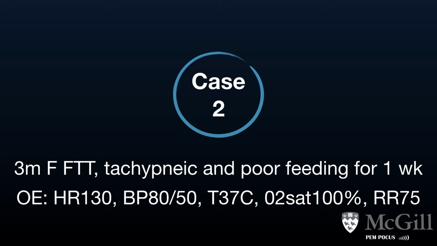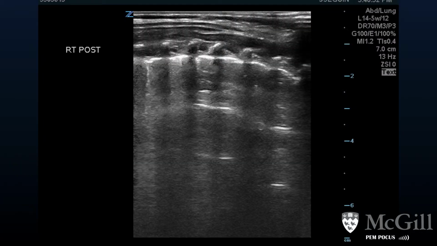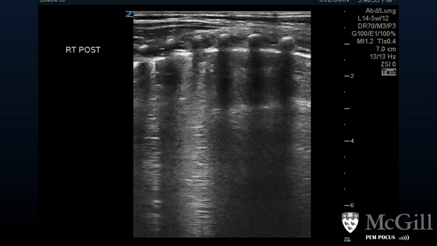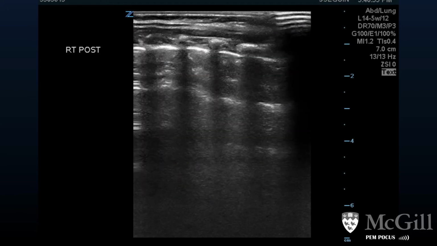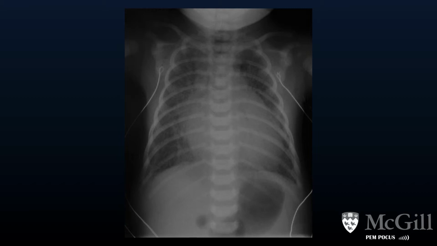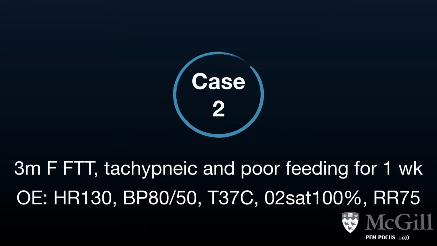Back to our patient with failure to thrive and tachypnea. A lung ultrasound is done and reveals B-lines, like these ones, throughout her chest on all 6 views. This indicates pulmonary edema. The chest X-ray confirms cardiomegaly with increased interstitial markings. Cardiology is consulted, and the patient is diagnosed with heart failure secondary to myocarditis. She is started on Lasix and admitted to cardiology.